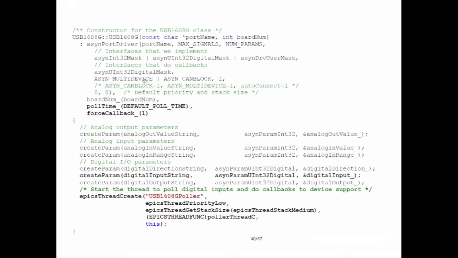So now we're going to create one new parameter, digital input string, and then at the end of the constructor here we call epicsThreadCreate. This is just the name of the thread. It's the low priority. It's going to be epicsThreadStackMedium. We're passing this pollThreadC function to it and passing this as the private argument to that C function.